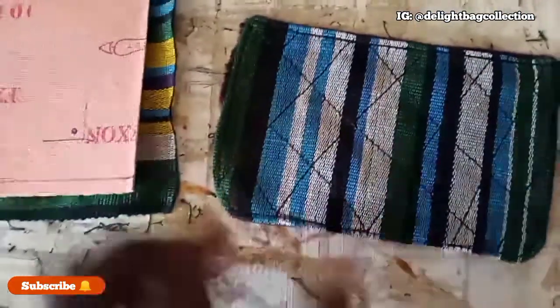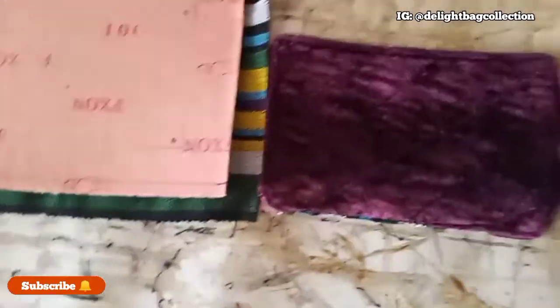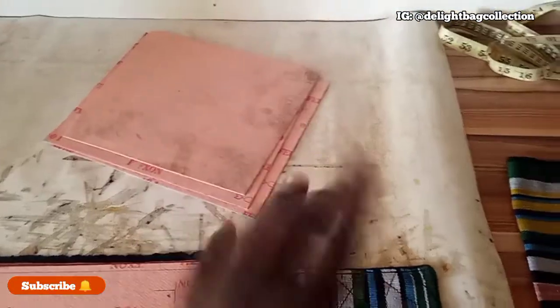So this is the pocket I was talking about. I've cut the lining for the pocket. As you can see, I sew it, then turn it. I sew it from inward, then turn it outward. Then you make a basket like this to it. So this is it. Now the pocket is ready. For me, after I finish gumming those to this, then I apply this to the back. So I just decided to show you.